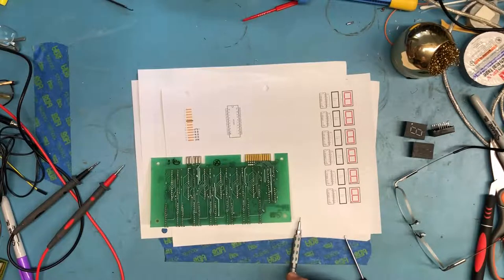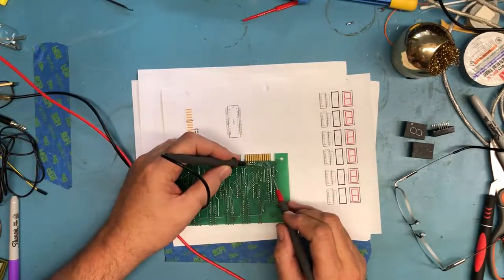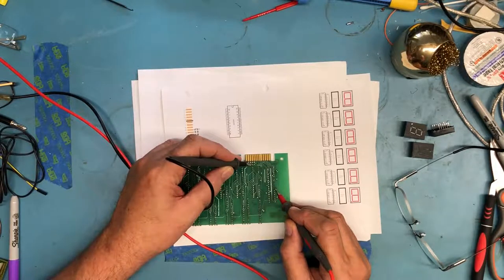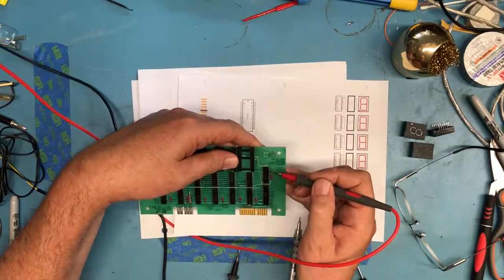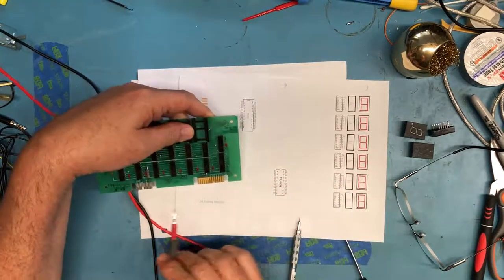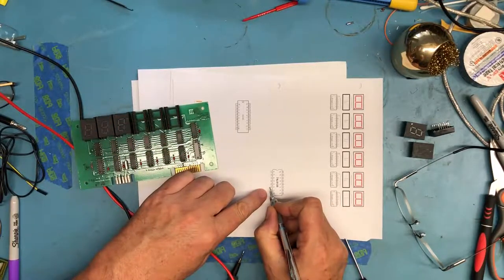So let's get the continuity checker out here. Let's see if we can figure out which pin that actually goes to. It comes up to this via, and it looks like it travels over to this side of the IC. We can hear via the continuity on the meter that it's going to that pin right there. That's four pins down from this side: 1, 2, 3, 4, 5. So that's pin 5 on the device. Pin 5 is enable 3.